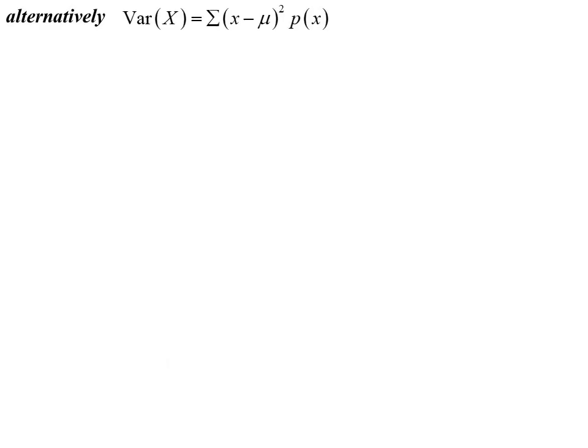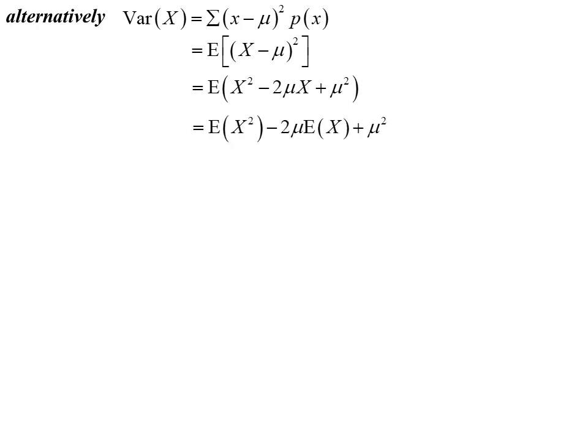So remember, we said this is variance. But if you look at it, it's in the same form as expected value. But it's not the expected value of x, it's the expected value of (x minus mu) squared, because we've got (x minus mu) squared and we've multiplied it by the probability, and that's what we were doing with expected value. But now if I expand out (x minus mu) squared, I get x squared minus 2 mu x plus mu squared. But I've got these three things that are sums. One of them is negative, so I could break that up.